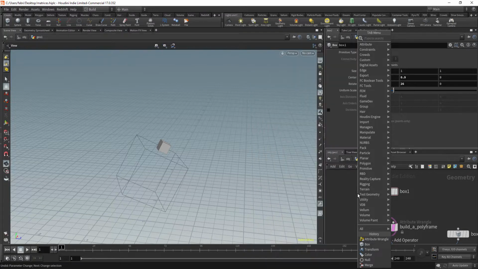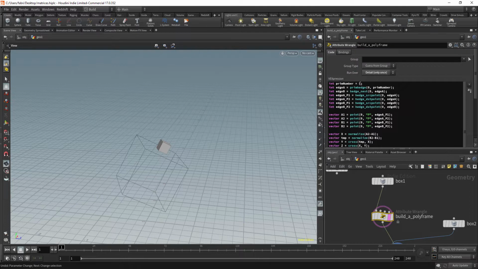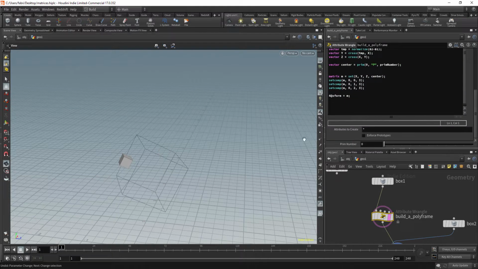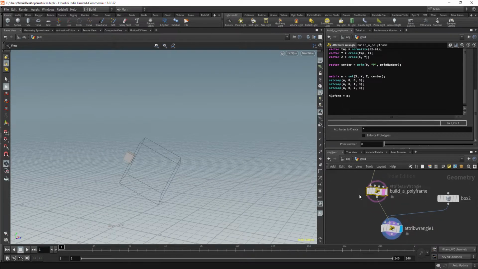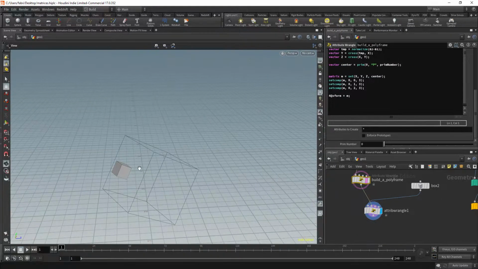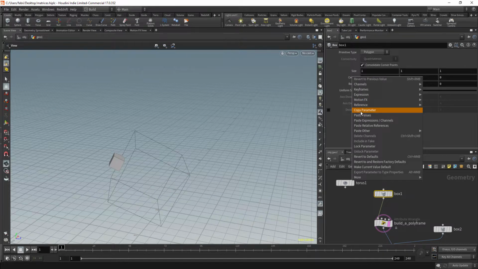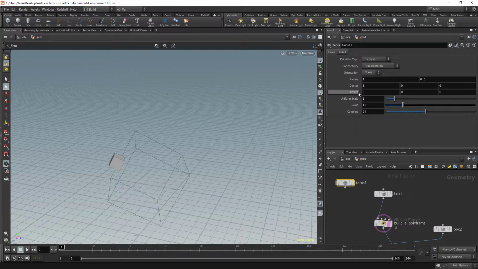All right, and then it's just a matter of switching input geometries. So let's make a torus, and just for easiness, let's also put that into a channel. So channel integer, and let's call that prim number. So we can easily select what primitive we are going to use here. So now you see it's a very quick way of constraining objects to primitives. So let's switch our geometry and let's just copy those initial values here.